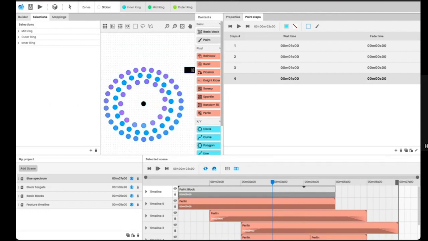Any other questions? Still can't invert pan and tilt. Do you know the answer to that, Bruno? Do you know if we've got invert pan and tilt as a feature now?